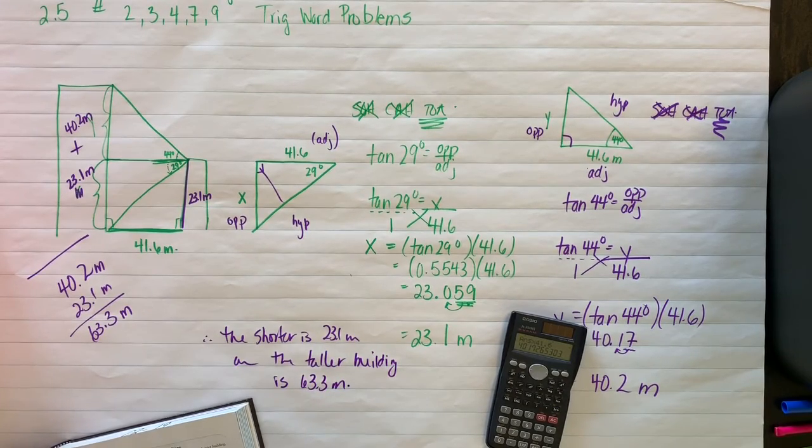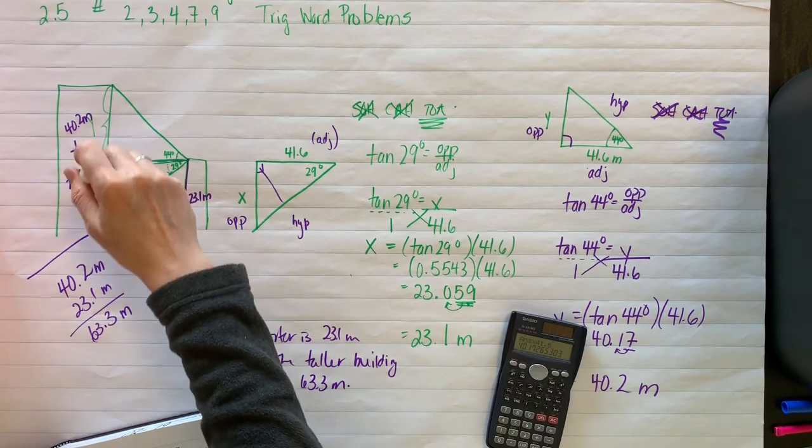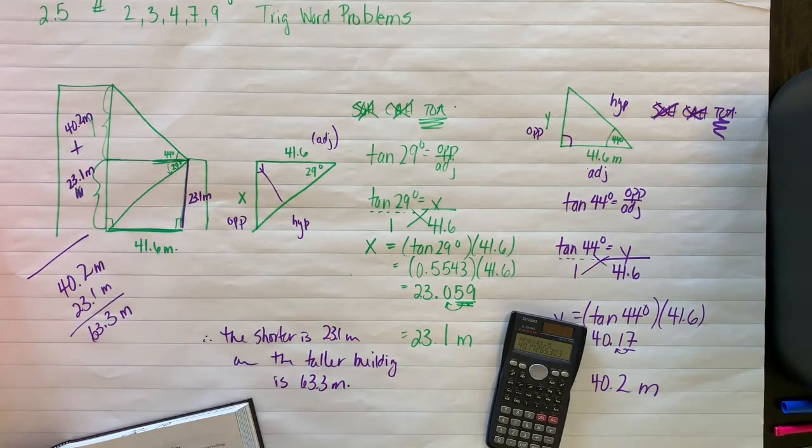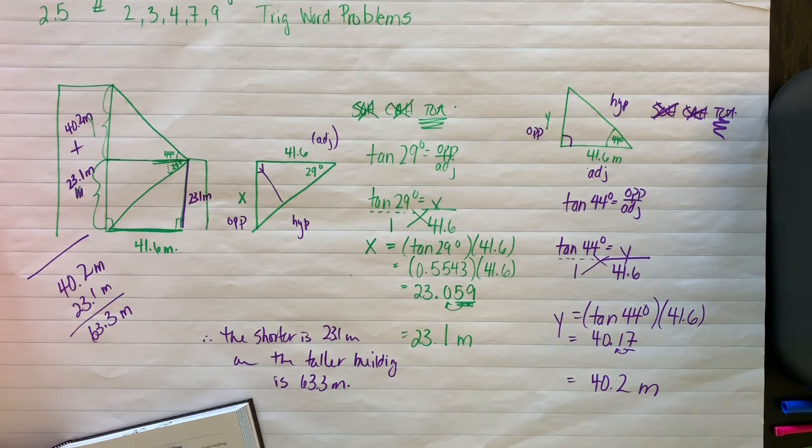And so you've solved a very typical trigonometry question where you actually have to split the question up into two smaller parts, find values and add them together to get your overall answer. Okay, so for those of you who are going to be taking math next year, I could almost guarantee that you're going to see that again.